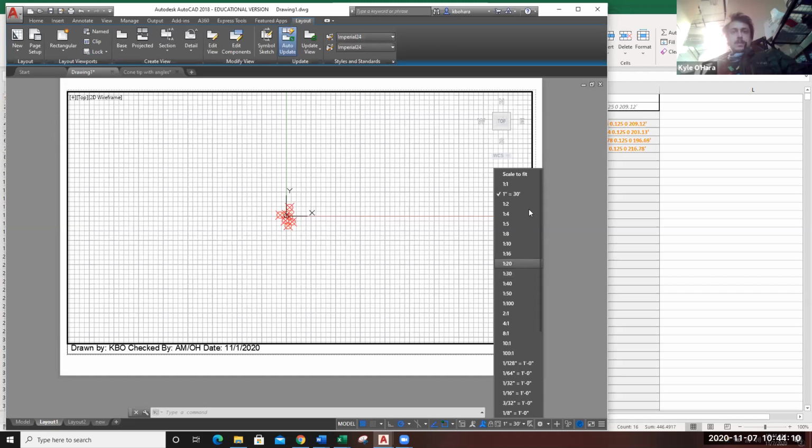But does everybody have an idea of how scales work? That they are giving us a conversion from paper to real. So the left-hand number that's shown here is the dimension in paper space, and the right-hand number is giving us the dimension in real space.